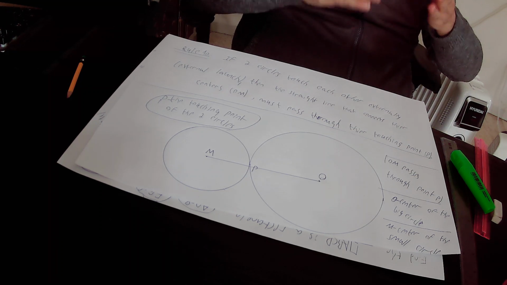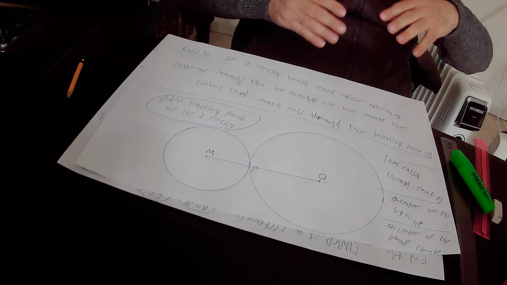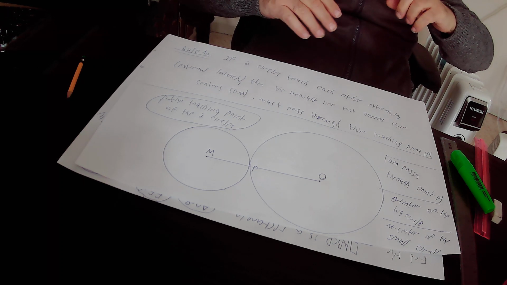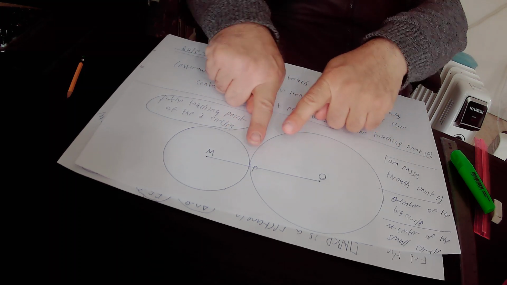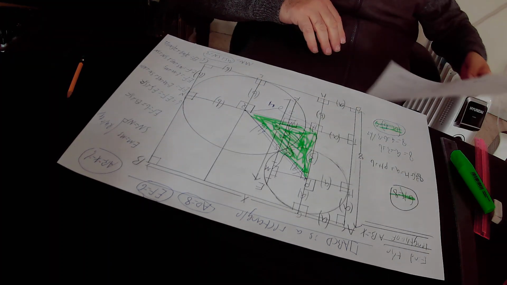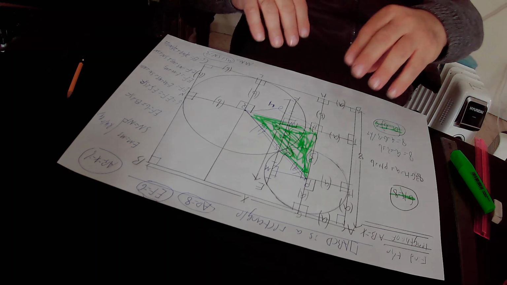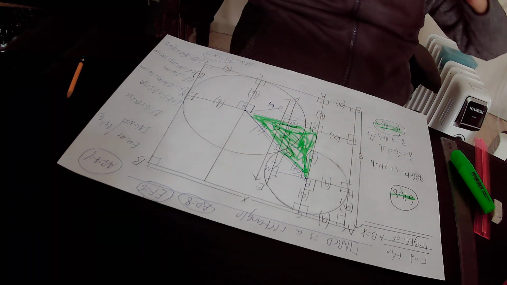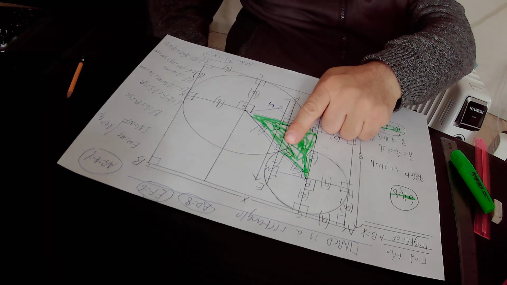So whenever you have an external touch between two circles, the straight line that connects their centers together must pass through their touching point. In this case, the straight line MO must pass through point P, or MPO is one straight line. You can implement rule 10 in our drawing too, because in our drawing those two circles have an external touch between them, that is to say they are touching each other externally here at point S.